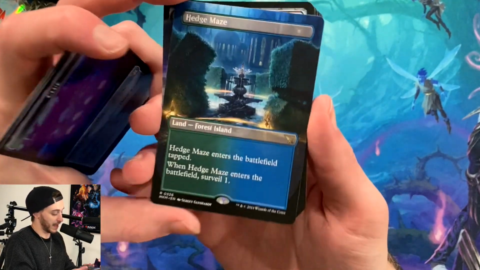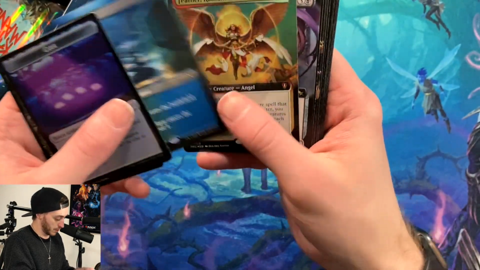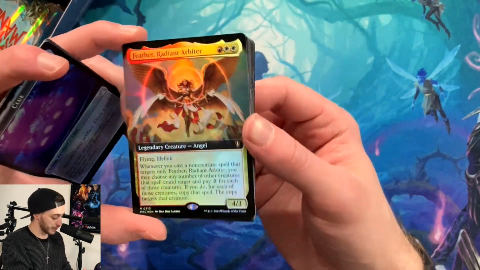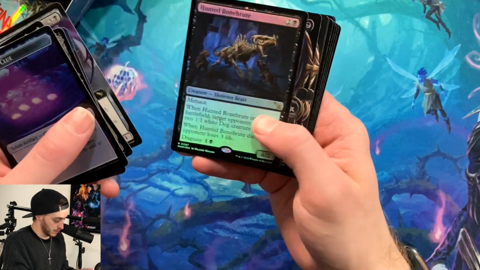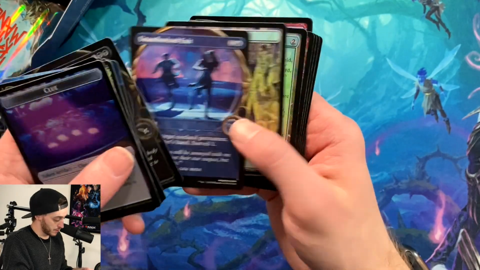Ooh, hey, look at that. Hedge Maze in full art. Feather. I actually think that this is just strictly worse Feather. It's very similar, plays very similarly, but I think it's just strictly worse. Got some other cool stuff. There's a foil of that Murder I was talking about.